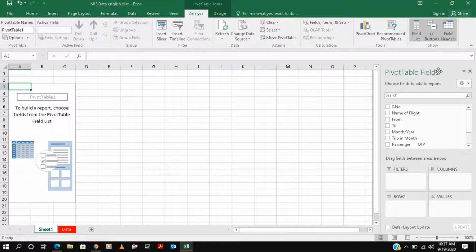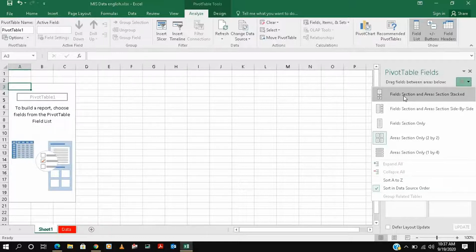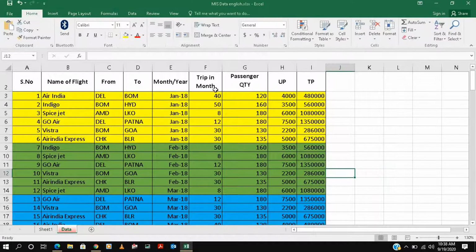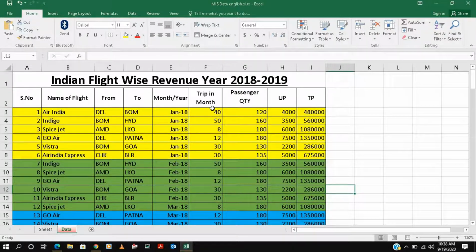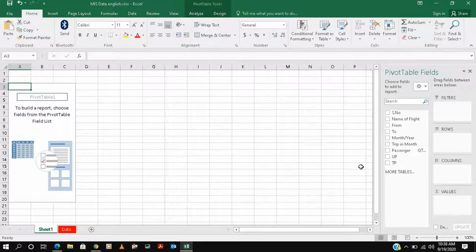So basically you can change these settings as per your need. See these horizontal and vertical areas, you can change different segments. You can do whatever you like. I'm doing it this way, so you will see all the things here. These fields are from our data, and they are already taken here. If you click anywhere outside this pivot table, the pivot table fields will hide. Once you click again, they will come back by default.